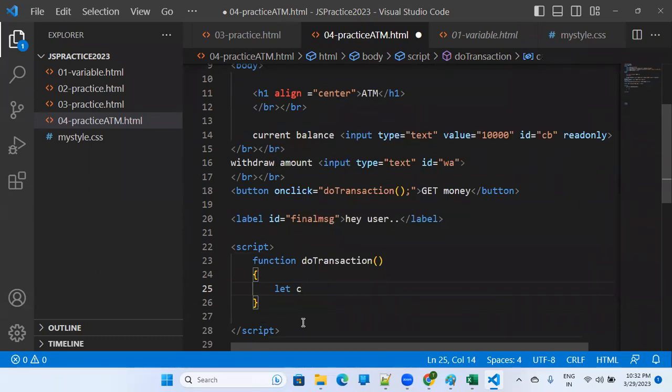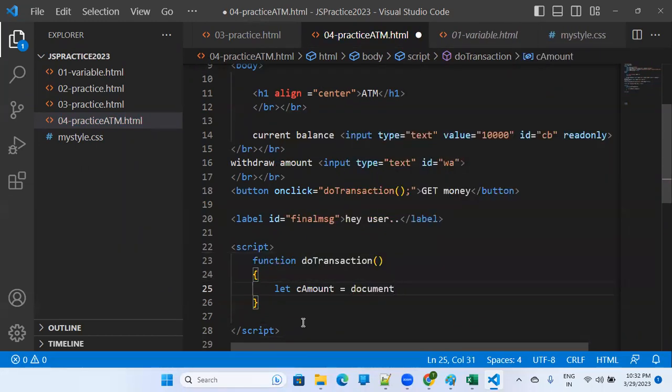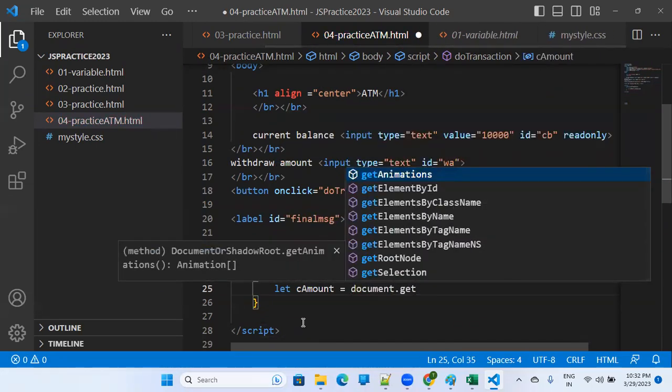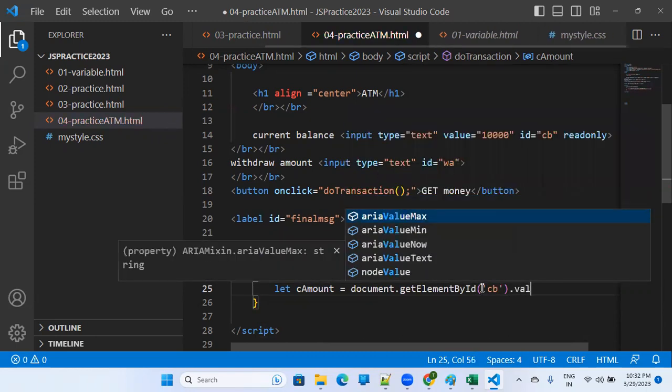Current balance C amount is equal to document dot get element by ID. What is that ID? We want to get it through CB. Right? So in the single quote, I think CB will come, and dot value basically.